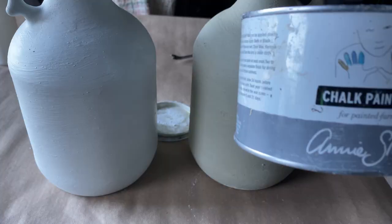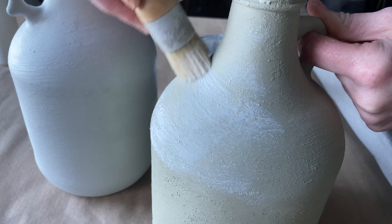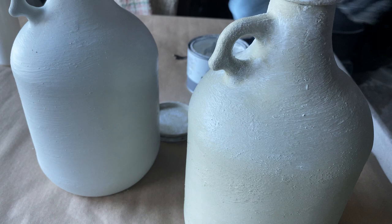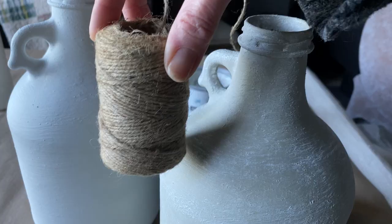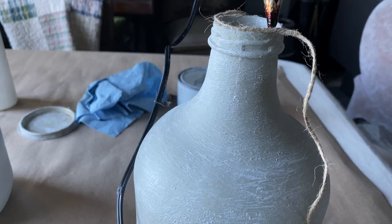So to create a little bit more dimension as well as some highlights, I'm just going to go ahead and add some white wax. And the white wax doesn't necessarily have to be brushed in the same direction as you did the paint. All I want to do is get the wax in the low point, so I'll just use a lint-free cloth just to wipe it back a little bit. And it's just going to add some really nice little highlights to it, as well as give it more dimension. If you'd like, you can always take a 120 grit and just give it a little bit of a buff if you don't want it to be gritty.